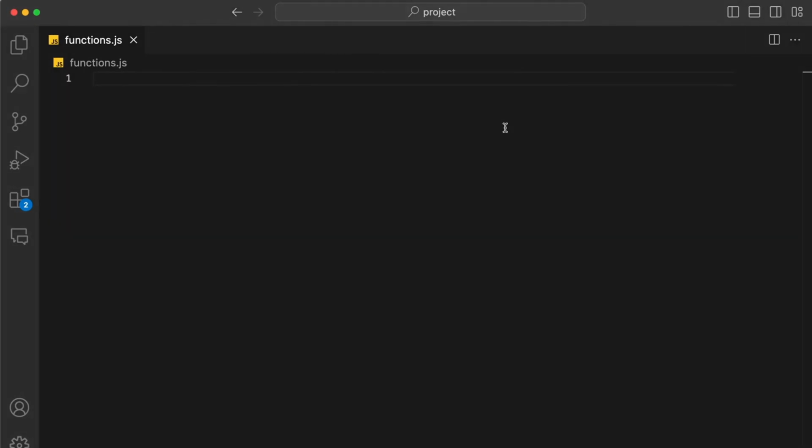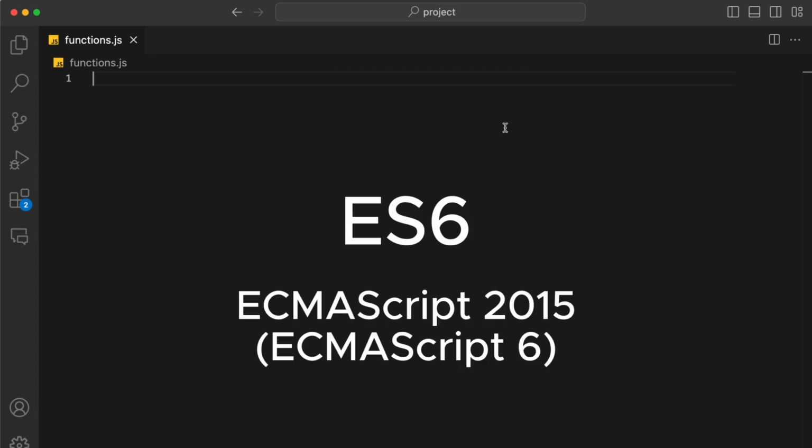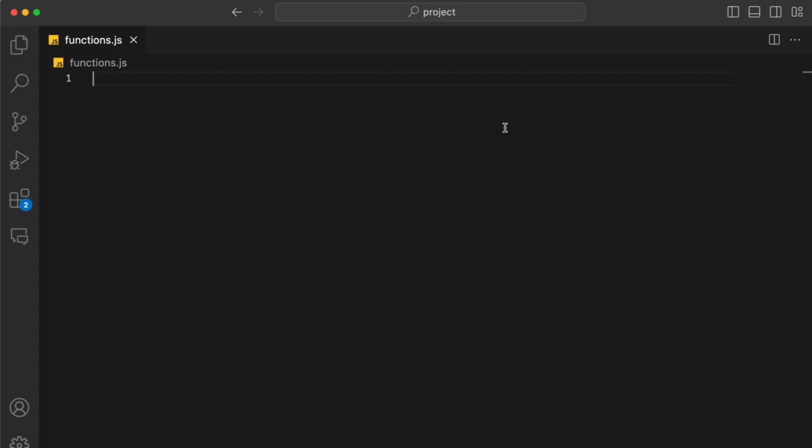In this lesson, I will discuss the differences between the let and var keywords in JavaScript, highlighting why modern practices favor the let and const keywords rather than the var keyword. In JavaScript versions prior to ES6, which stands for ECMAScript 2015, the var keyword was primarily used to declare variables. However, the introduction of ES6 brought significant improvements, including the addition of the let and const keywords for variable declarations. These were introduced to address some of the issues associated with the var keyword.